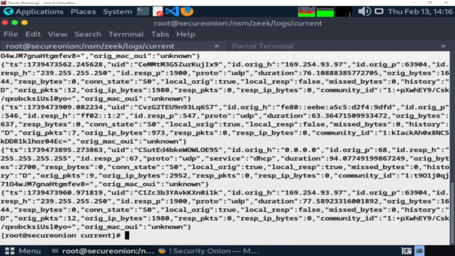So we're going to do cat again, conn.log, jq, select, row2, dash dash, icmp.